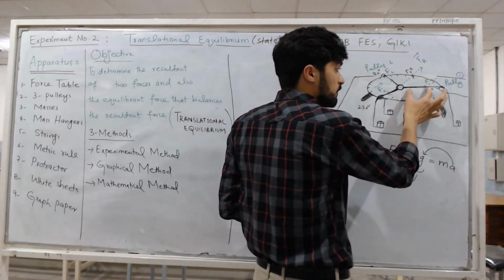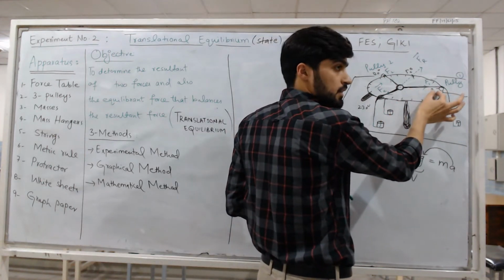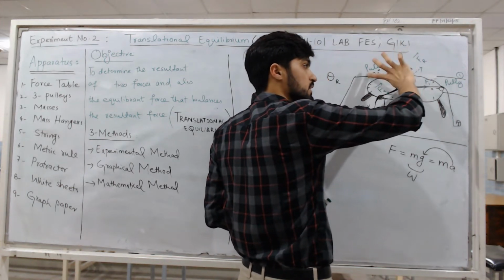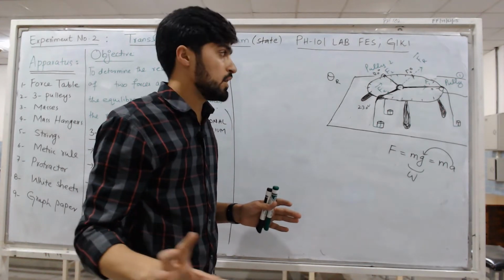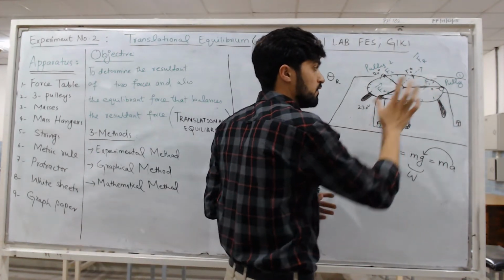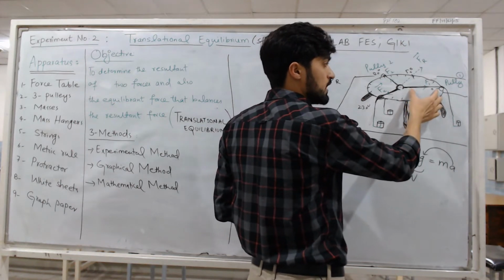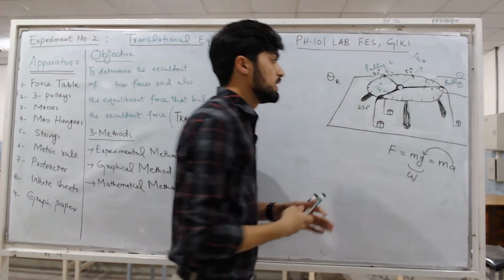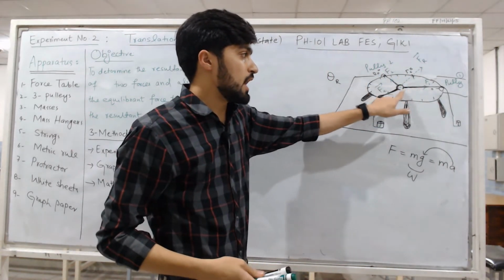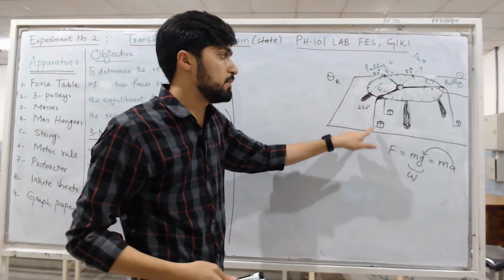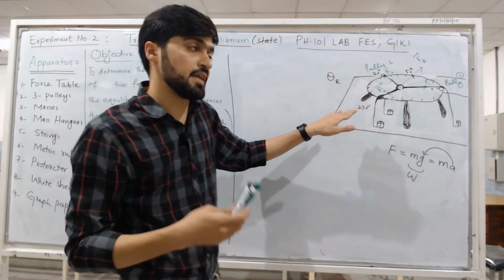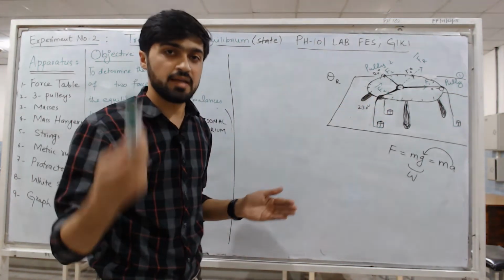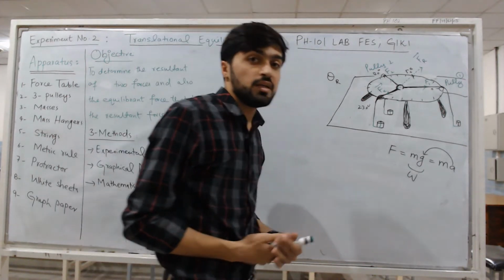For the sake of simplicity, you can start from anywhere. But if you keep the first pulley at 0 degrees, the second pulley can be placed at 120 degrees, or 90 degrees, or 130 degrees, it depends on you. On this table, I will use F1 at 0 degrees and F2 at 120 degrees, and then, when I fix these two pulleys, I will accordingly place the equilibrium force pulley. It might be at 230 degrees, or it might be at 210 degrees, it depends. How do we know that the system is in equilibrium?